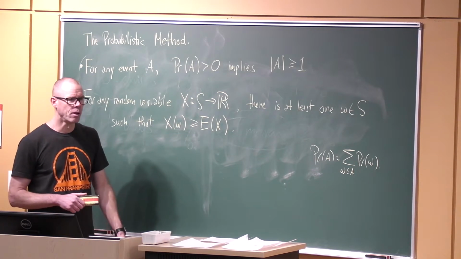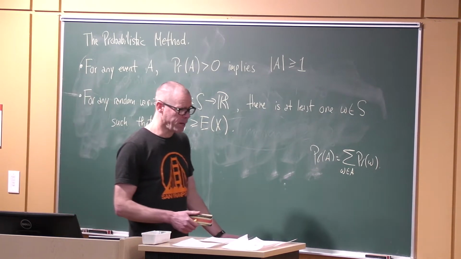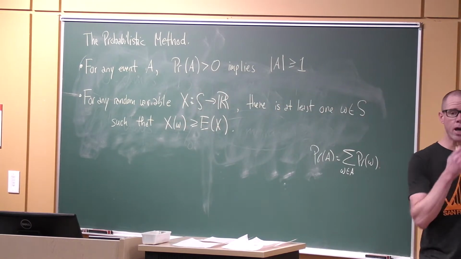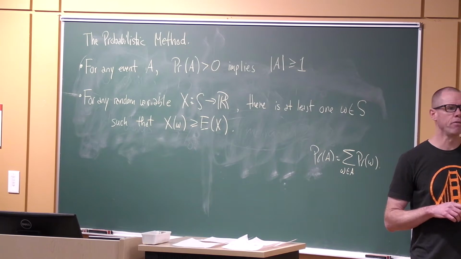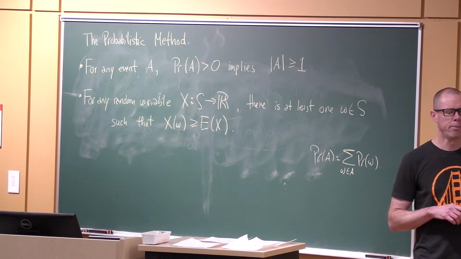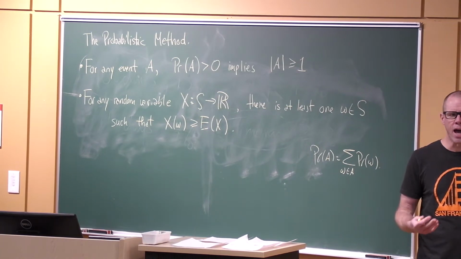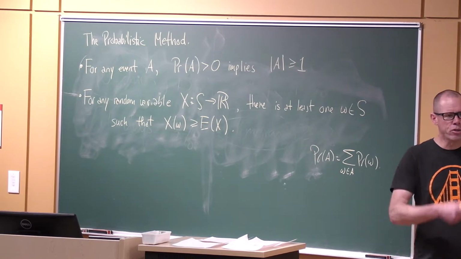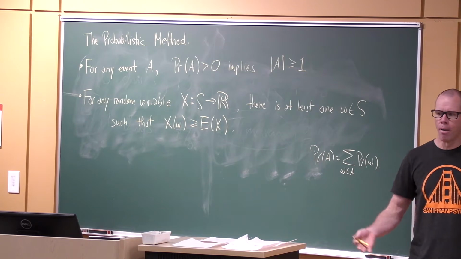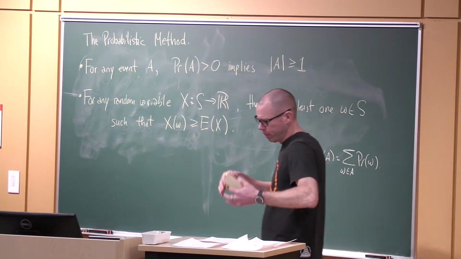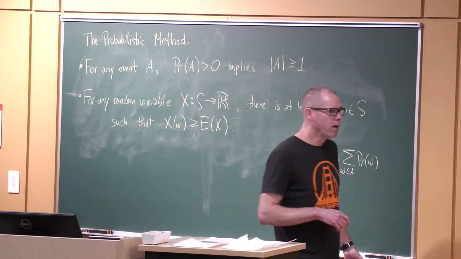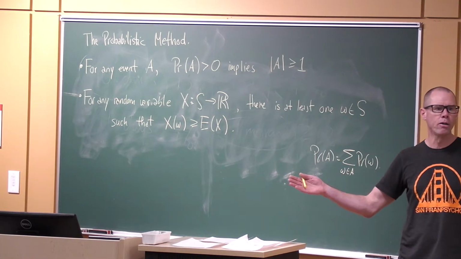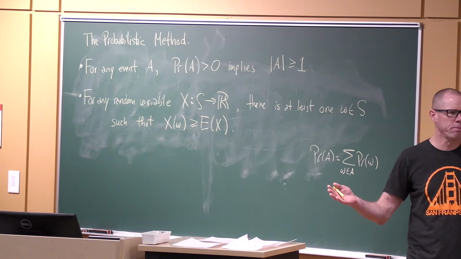So it's like me being in this room, and if I try to tell you, oh, the average height of a person in this room is 7 feet tall, to disprove that, you don't have to go and figure out everyone's height, measure them all, add them all up, figure out what exactly the average is. You can just look and say, there's nobody in this room who is 7 feet tall or taller, therefore the average can't be 7 feet.